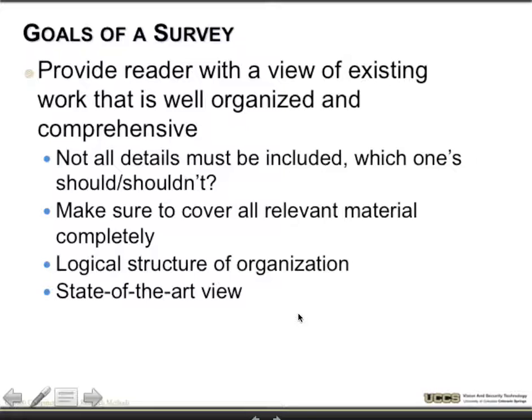The logical structure of organization might mean you do start 15 years ago because they laid the foundation for the sort of concept of organization that you're working through, but you have to be including state-of-the-art. It'd be very difficult to publish and probably wouldn't be very interesting to people if you did a survey of papers from the 1970s, unless you're in the field of history.